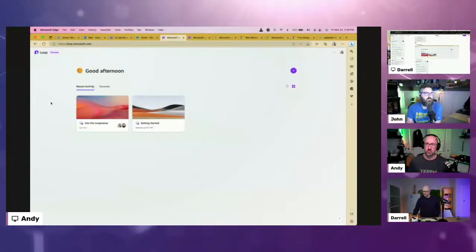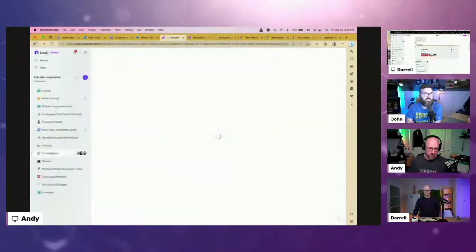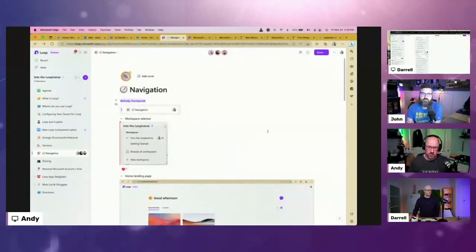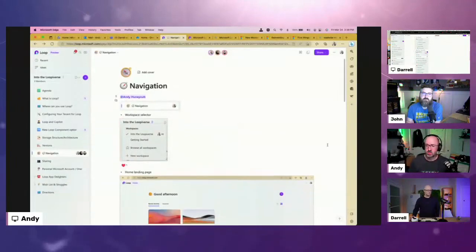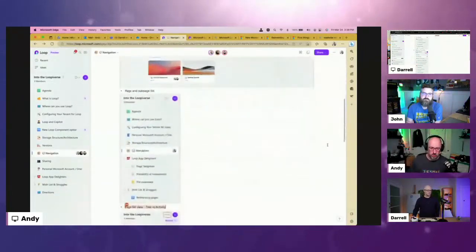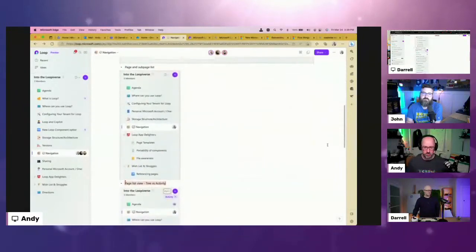This is the look and feel they're doing across most of the Microsoft apps and services, like how lists look and stuff. Yeah, I like the flexibility, just being able to bounce back and forth between the different workspaces because I might not always work in the same one. This is the home landing page. We just saw that. The page and list subpage are off to the side.